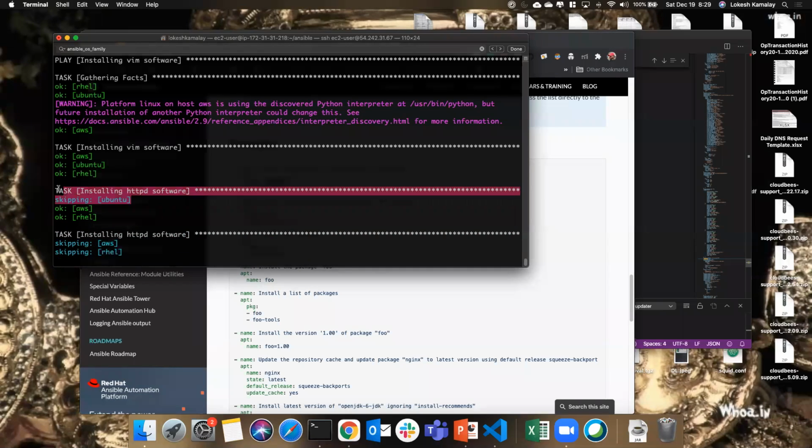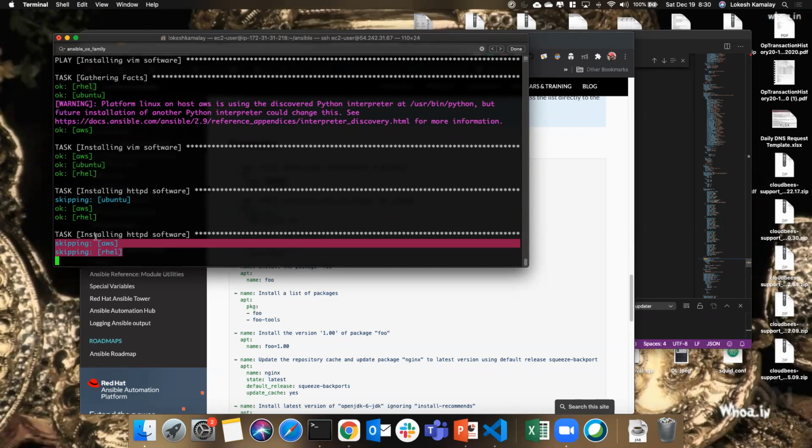Now Ansible OS family will become Debian here. So this condition is not satisfied with the Red Hat machines, so those got skipped because they are not in the Debian family. But this one is Ubuntu. This is how we actually differentiate between the environments and run the corresponding tasks. So by now our script will work for multi-OS without any issues. This is how we use the when conditions in multi-OS.